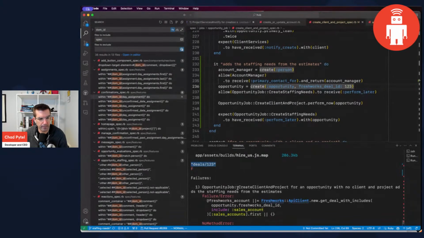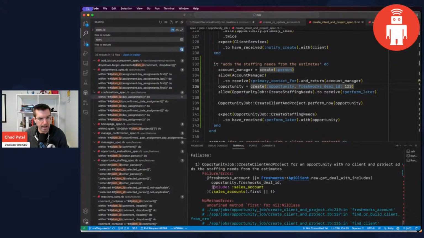It's no longer getting the 404. What's happening now is the client is getting back a nil from the API from the Sinatra fake, because sales accounts is empty.